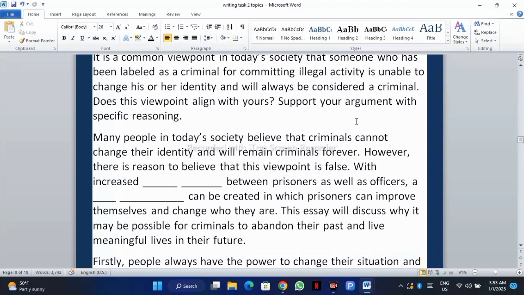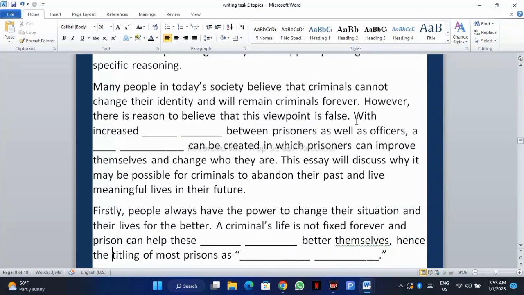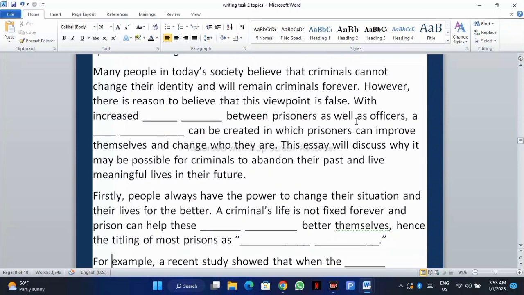But actually, for this type of essay and to solve this type of criteria, you need help from someone. Always take help from someone to evaluate your writing task 2 and your speaking. Reading you can do by yourself, listening you can practice by yourself, but until no one is going to check or evaluate your writing task 2 or your speaking level, you can't improve your score in these two modules.